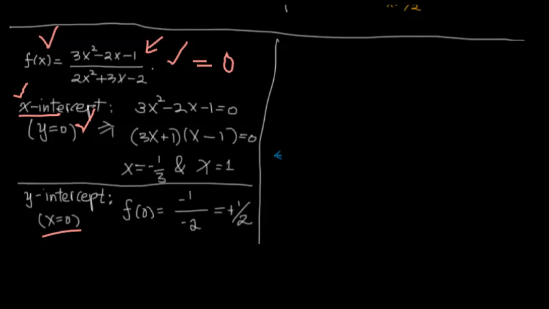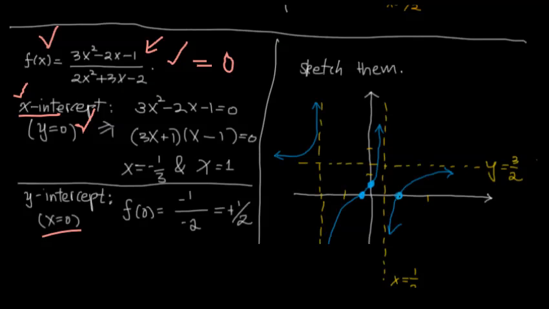So we're simply plugging in x equals 0 into the function, f of 0. That knocks down everything here, so we're only left with -1 divided by -2, which is a positive 1/2. As you can see, we have exactly the same shape of the graph, and this time I put the x-intercepts and y-intercept in the correct positions. The x-intercept at 1 appeared here, and the x-intercept at -1/3 appeared there. Sorry, the y-intercept, the positive 1/2, is located here. When this middle portion is going through, it actually passes through these two points. That gives us a pretty good idea about where this one is located. So that's a better sketch than before.